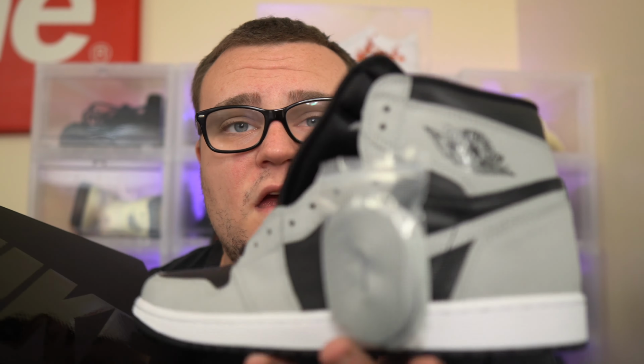Very, very nice details. The leather, to be honest, is soft. It's the same as it has been with every Nike Dunk that's released pretty much this year and last year. Nothing crazy. It's a little soft, but nothing too crazy. Your normal, typical Dunk leather. They didn't do anything special, which I wish they would have. They should have definitely upped the quality because it is a collab Dunk, but they did not. The only difference that really makes the shoe is the logo, along with the text on the midsole.